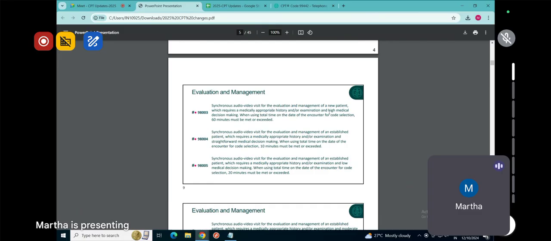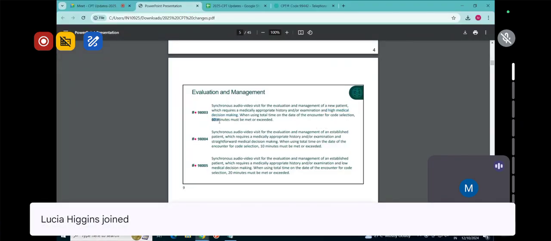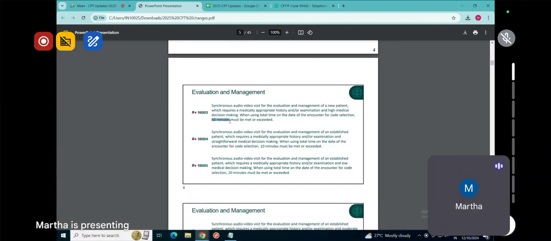When the MDM is high, or while selecting the code based on time, the time should meet 60 minutes. Actually, the time should exceed, it should be 60 or more, in order to assign these codes.